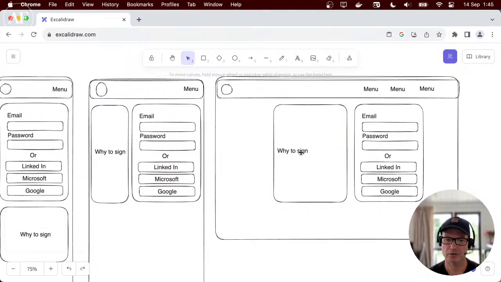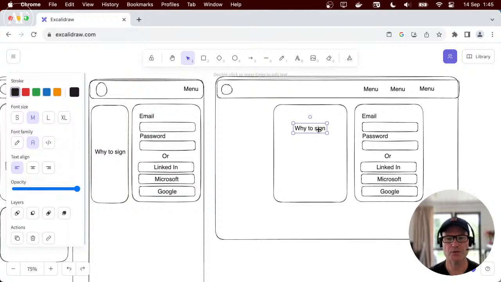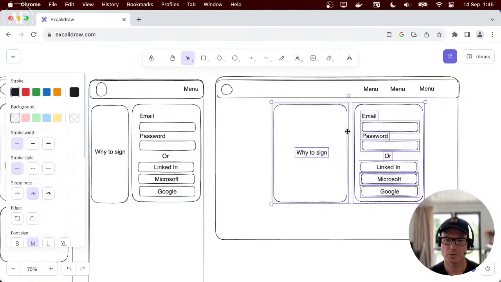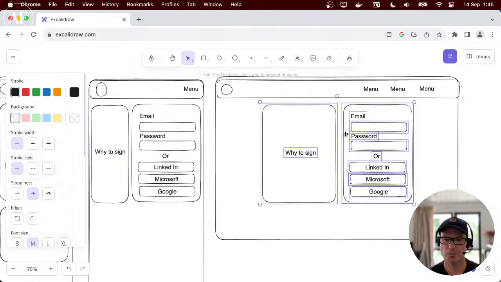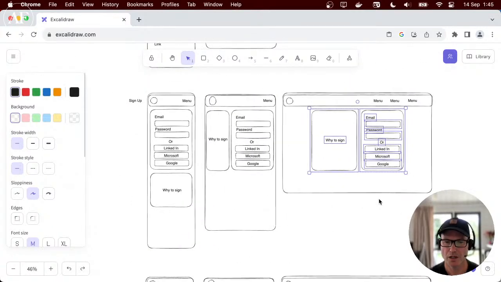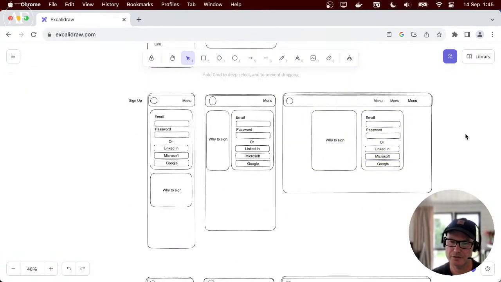What are the benefits, features, or something like that. Could be an image or it could be text. Not quite sure yet. Cool. Okay. Sign up, that's done.